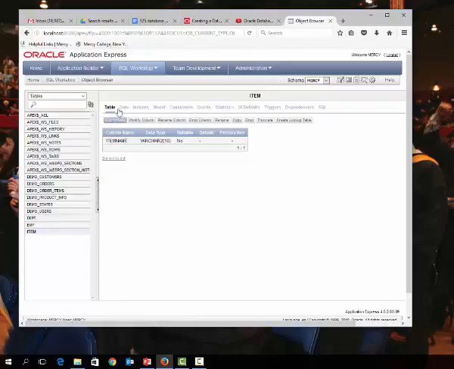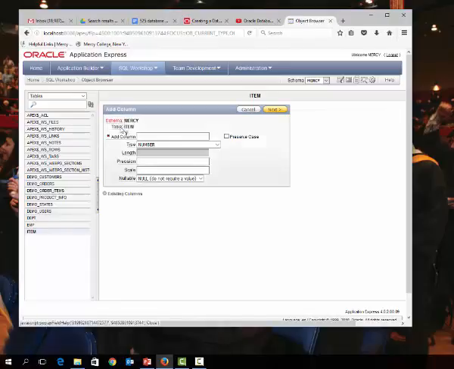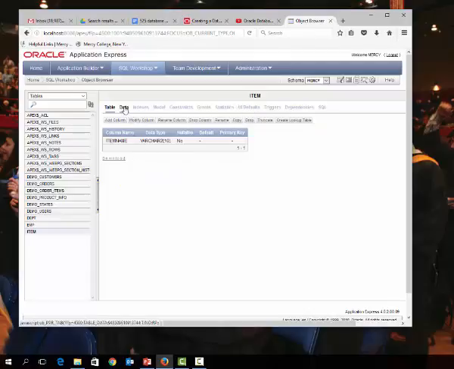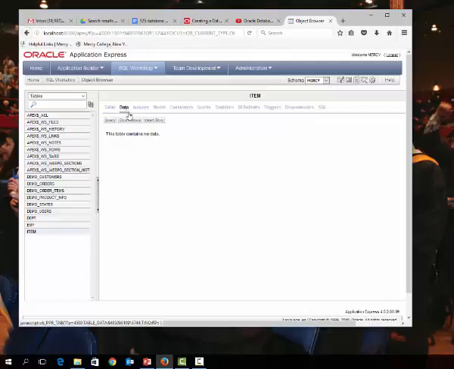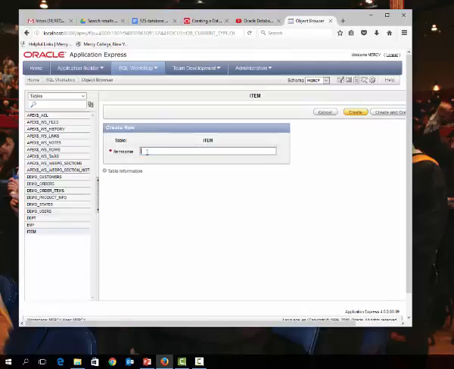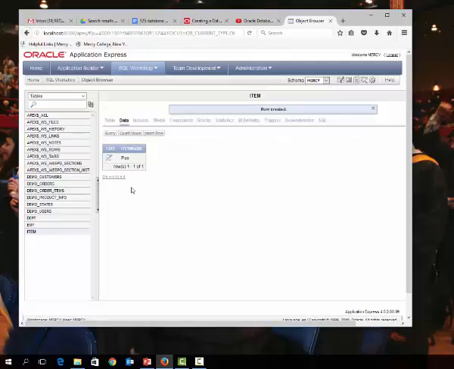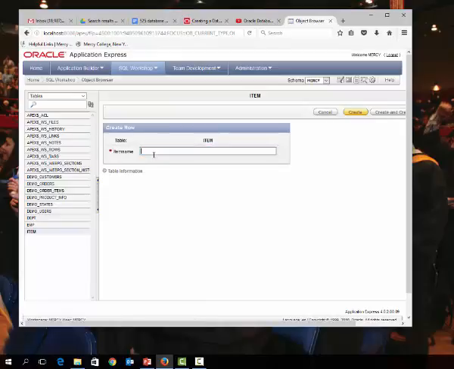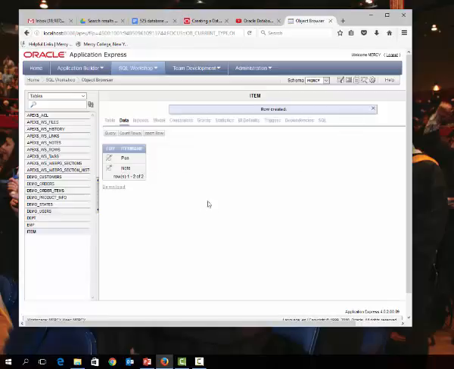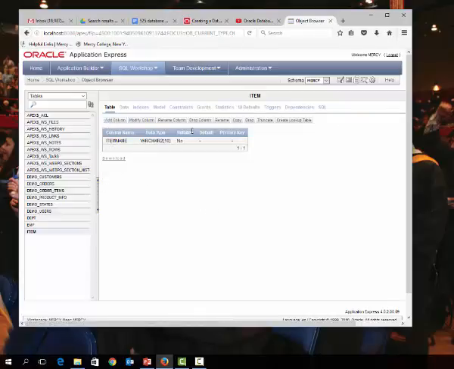Okay, then add column name. I don't want it. Simply let's do it like that, and then add data and insert row. Then I can say pen. See what happens. It should be created. That is created. So we have a pen, and that's created, right?